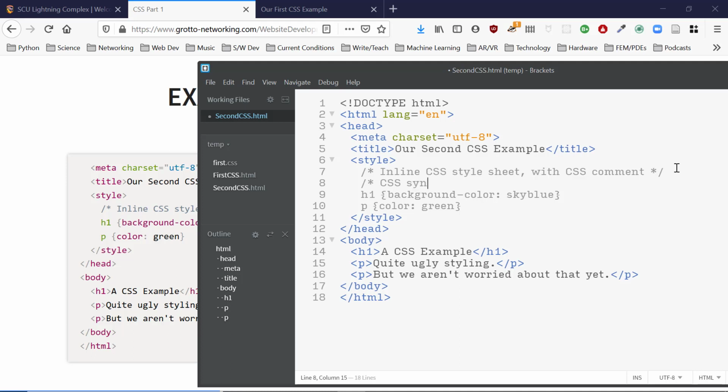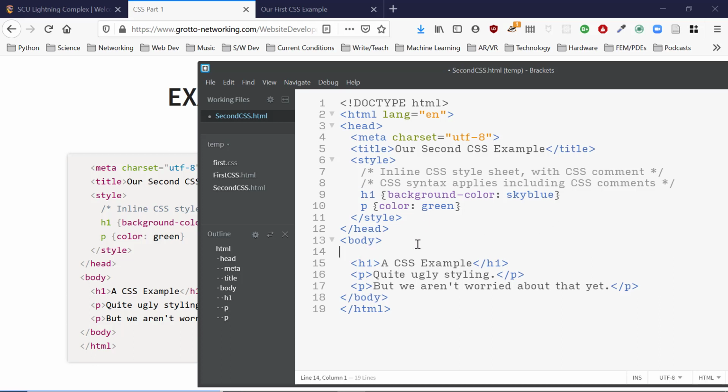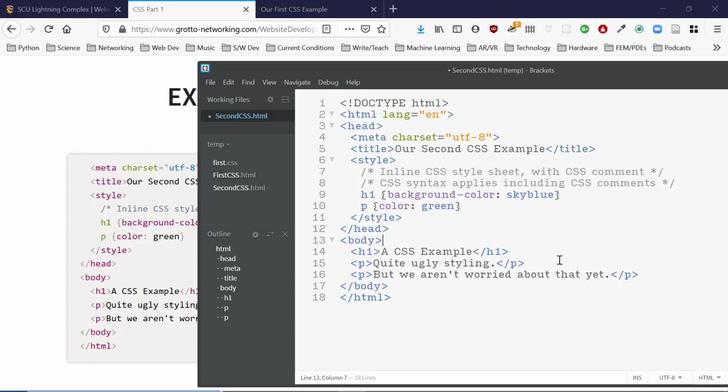When we're in that style element, CSS syntax applies, including CSS comments, which are different from HTML comments. What's an HTML comment? Let's remind ourselves. HTML comments look like this. Oh, I don't know, I forgot. How do I comment something out?